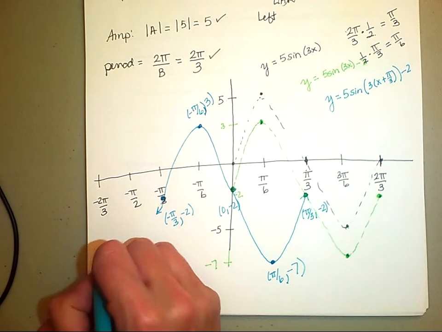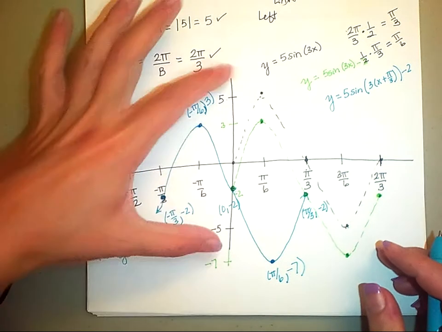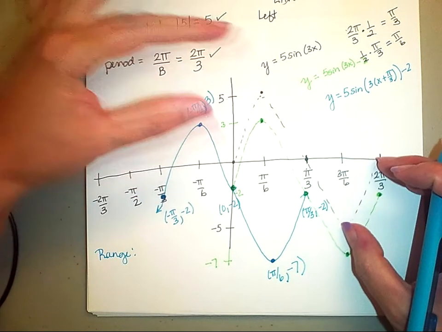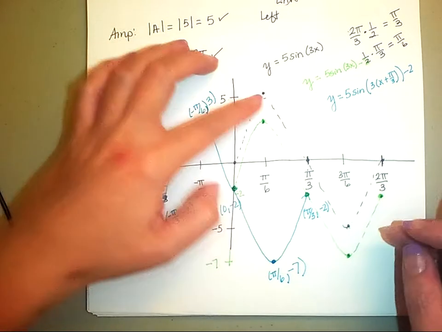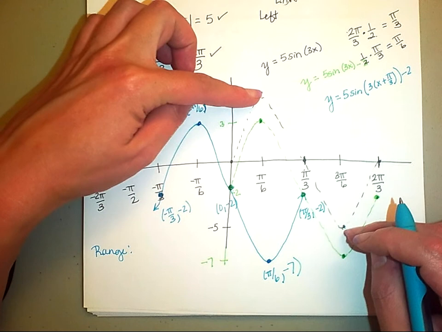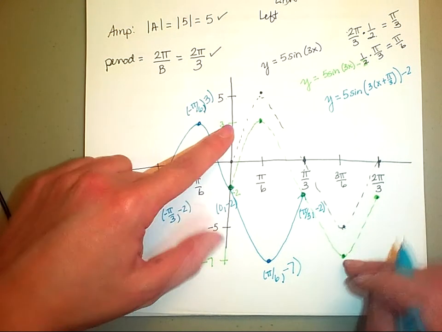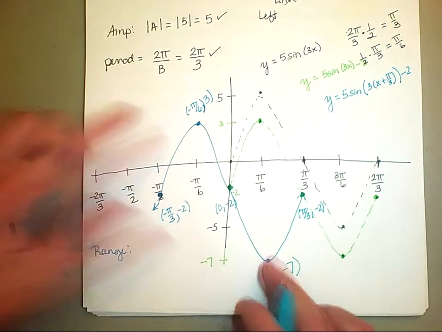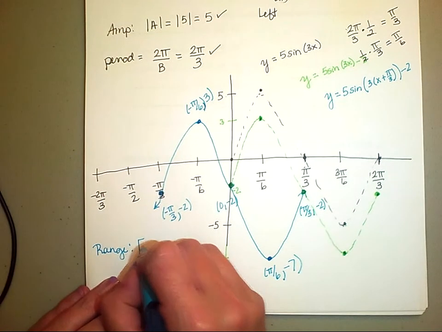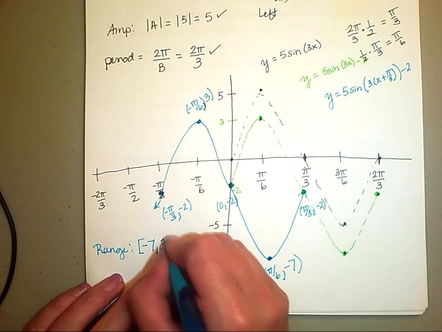And we can answer things about the range of this new resulting function because it's been shifted. If it was just the original, we'd have an amplitude from negative 5 to 5, so the range would go from there. But as soon as we shifted it down in the green, the range starts at negative 7 and goes to 3, which the left translation kept. So the lowest value of y is negative 7, and the highest value is 3.